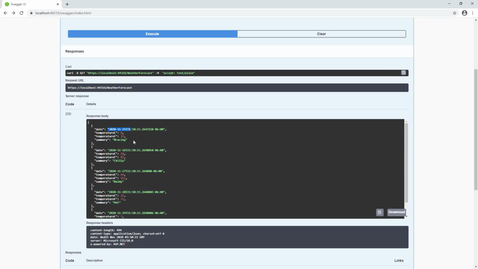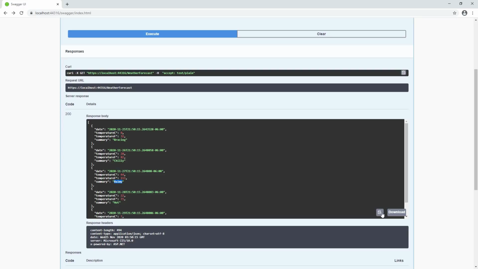For this date, it's going to be 32 degrees Fahrenheit, which is bracing. This date will be 82 degrees Fahrenheit, which they call chilly. It's not chilly. That's rather warm. 111 is balmy. We need to put our descriptions back in here because this is totally crazy. But that gives us our response right inside of Swagger, inside of Swagger UI, so we can play around with it. Or we can even download it or copy it to clipboard.